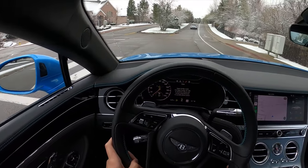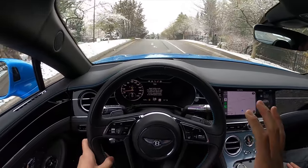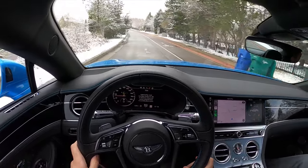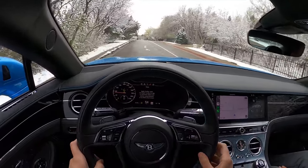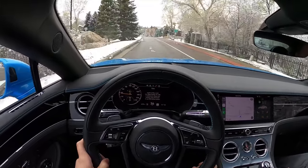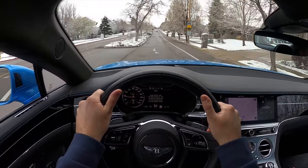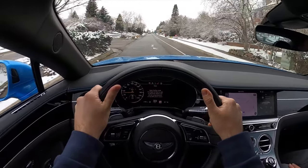That said, it's still an amazing luxury car — very comfortable and so well insulated. The windows are notably thick, which really helps with noise insulation. Tire noise is there but very minimal, and engine noise is very minimal as well. You're kind of taken out of the outside world with this car, which I really appreciate. Going over a couple of manhole covers here, I'm super impressed so far with just the driving dynamics of this.